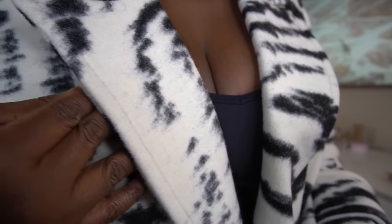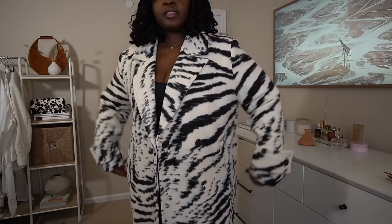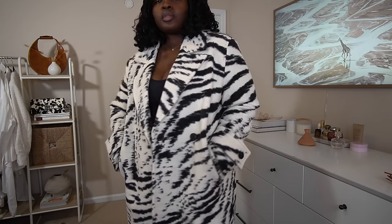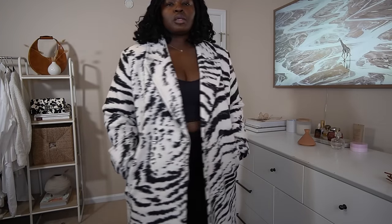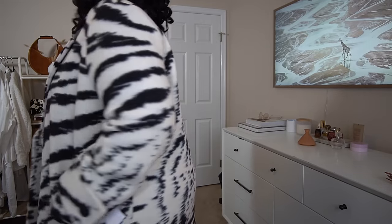Now I bought four jackets in this haul but I'm only allowed to keep two, because my jacket wardrobe is becoming ridiculous. If you are like me and you've covered all your bases with neutrals, this is a fun jacket because it is technically monochrome — still neutral — so you're going to be able to pair it with your blacks, navies, creams, and greens. You can also have fun with a pop of color underneath, like a bold pink or even a neon green. That's what I like about this coat.